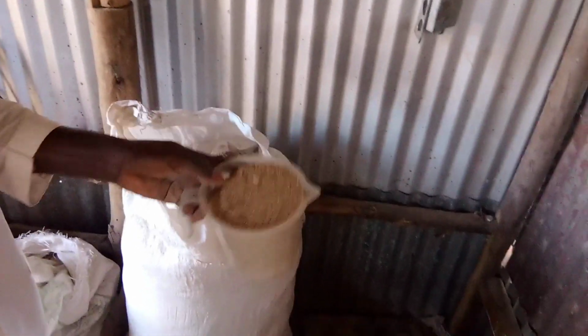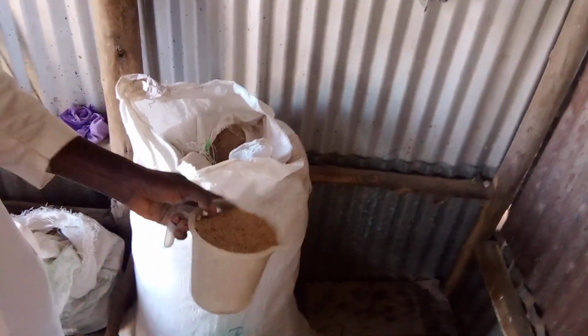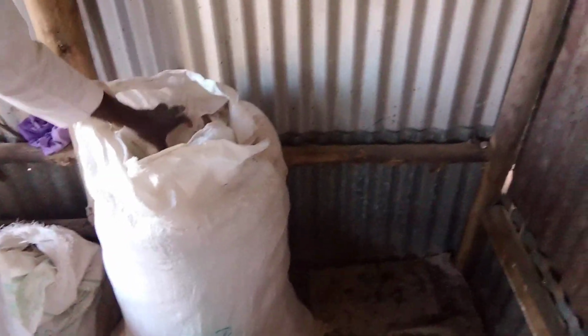Now, I use this one to measure, because it holds about 500 to 560 grams. So for 3 kgs, I put 6 of these. What I do is just come here like that. When it's like that, it's about 500 grams, about half a kg. So I'll put around 6 of them.